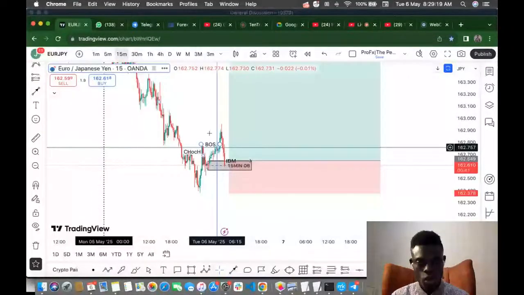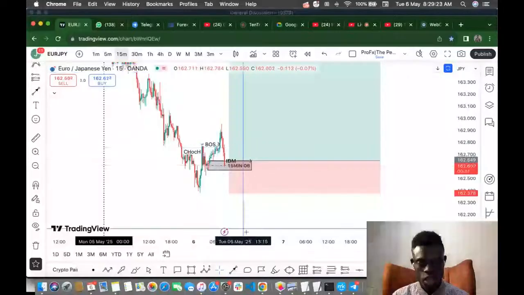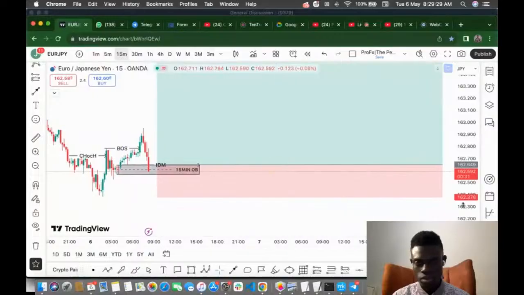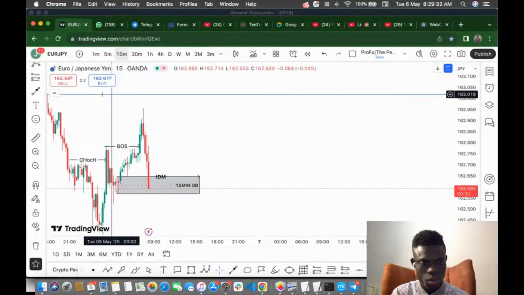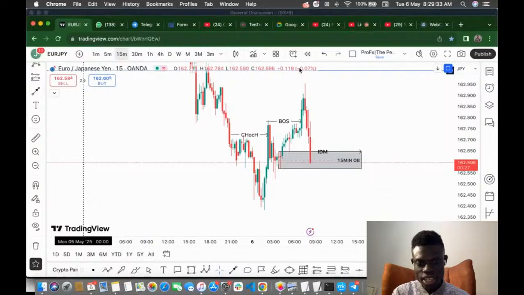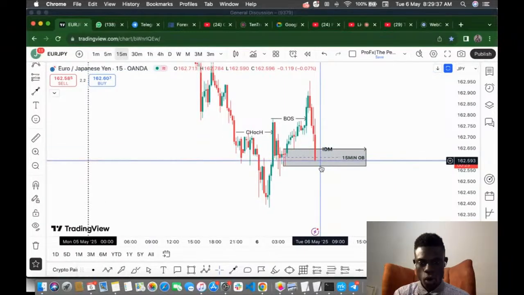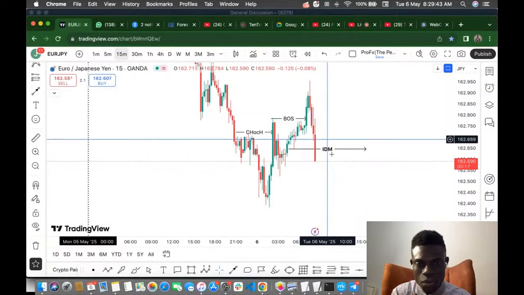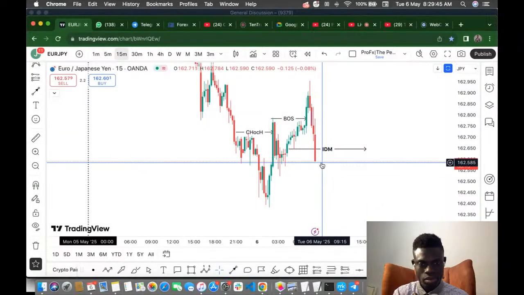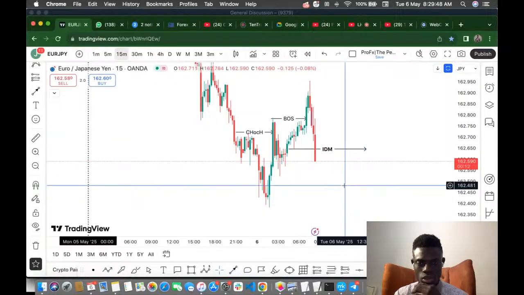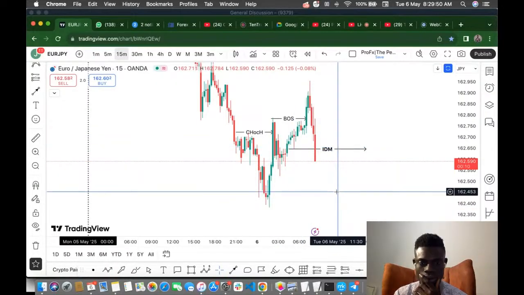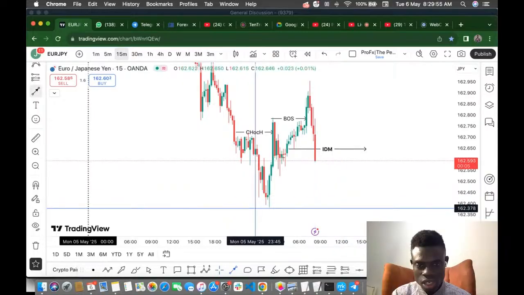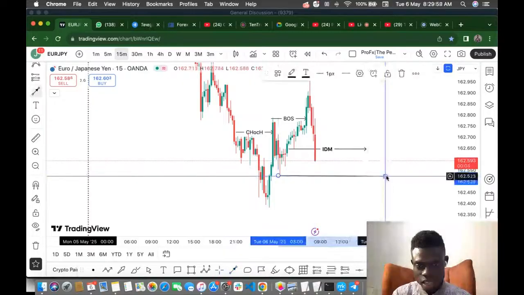Now, okay, we are now back to the price that has gotten here. Is entry model, the size is just dropping. So in this case now, let's take up this IDM. I wait for the candlestick that will form after this IDM. That will determine if this will buy or not. IDM has happened. This is 15 minutes, right? The next IDM will be what? This low. That's the next IDM.